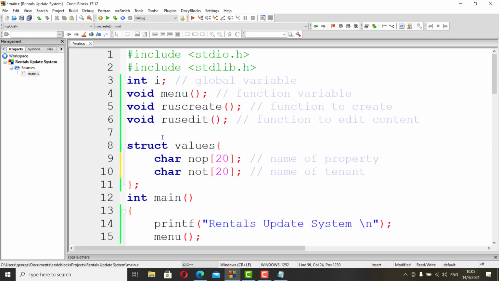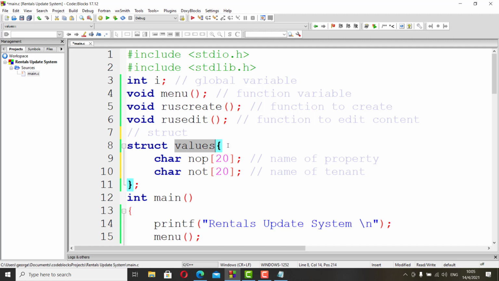We come to this particular point, which was line 7. So let me put it as structure, struct. What our structure is, it's just a keyword that we can put several variables into. So we use the keyword struct, and then the name that we have called it is values.